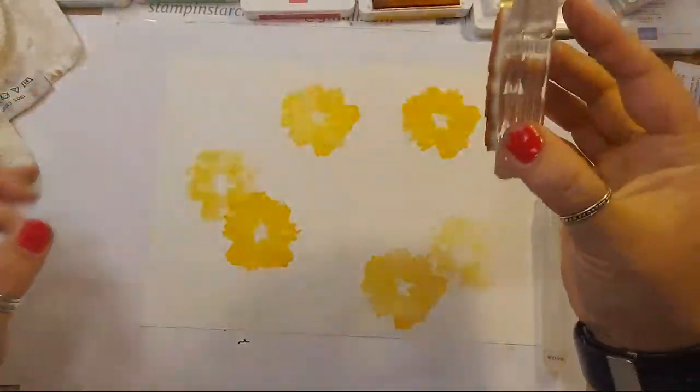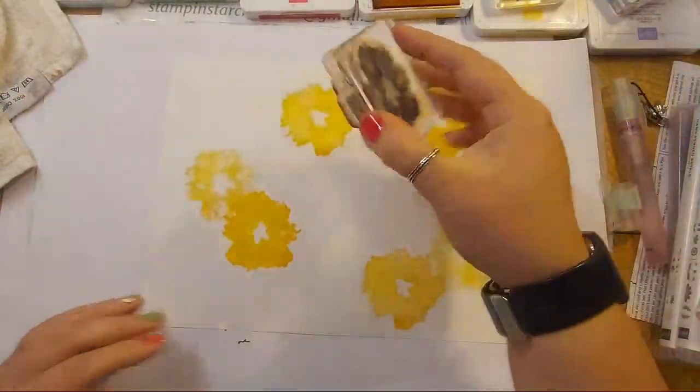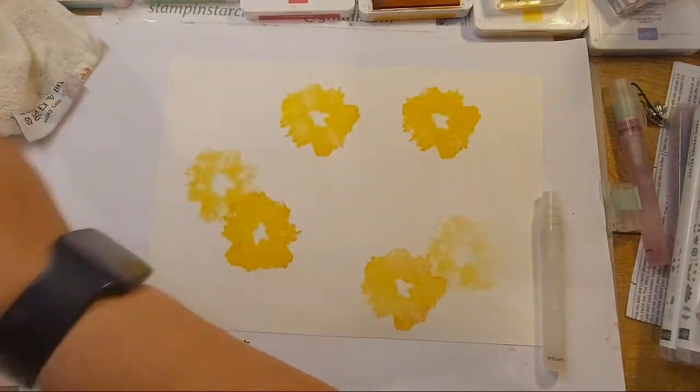I don't want to have it like completely yellow. That's not the plan here. So let's introduce some more colour.